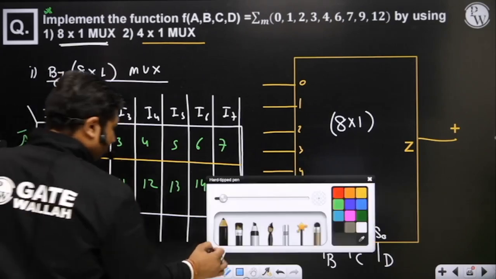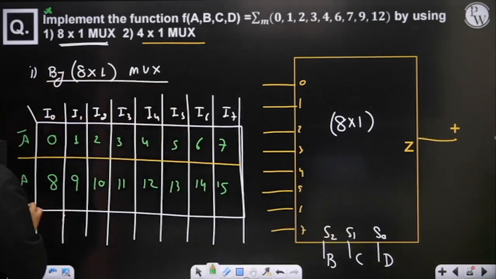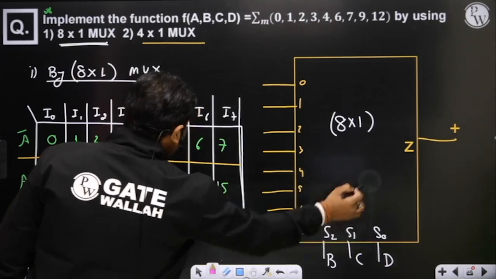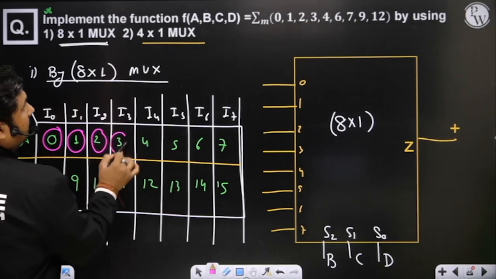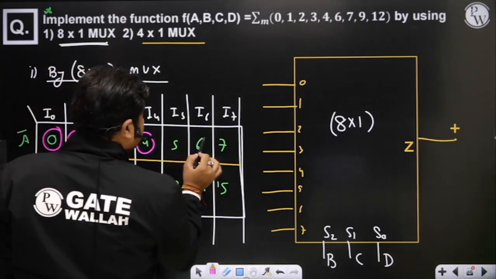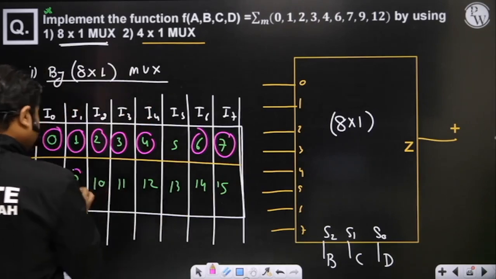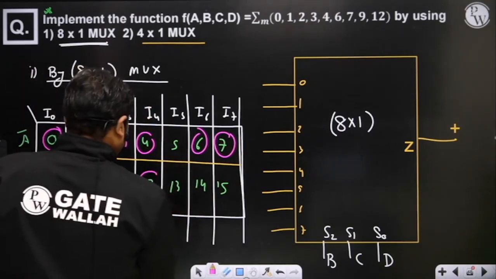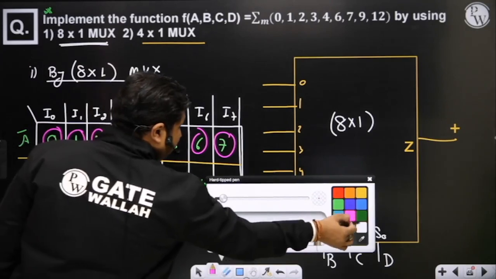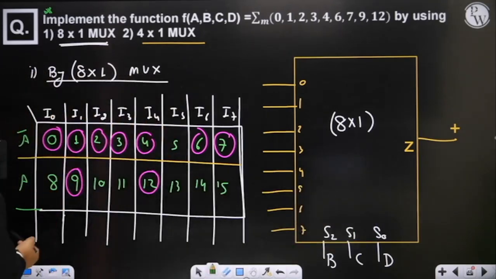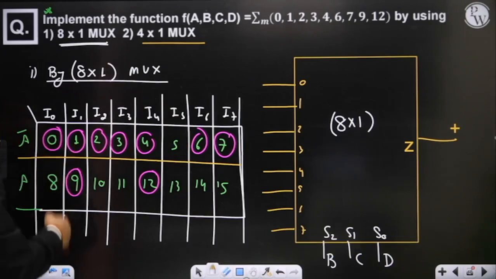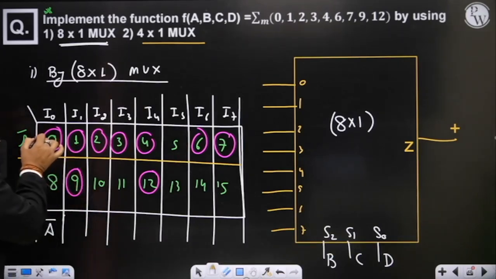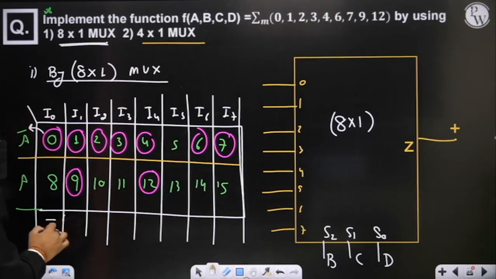Great. Now, please observe. Circle all the minterms of the function. The function is 0, 1, 2, 3, 4, 6, 7, 9, and 12. Now, inspect each column separately. So I am doing the inspection of each column separately. We are getting A bar. If two minterms are circled, apply logic 1. If one minterm is circled, then its front value is the corresponding input to the multiplexer.